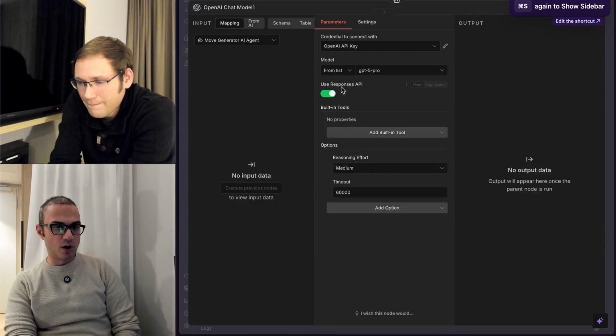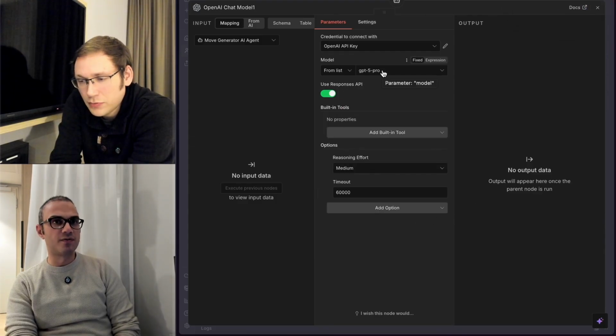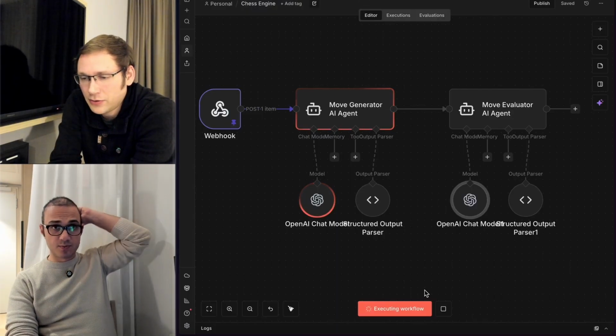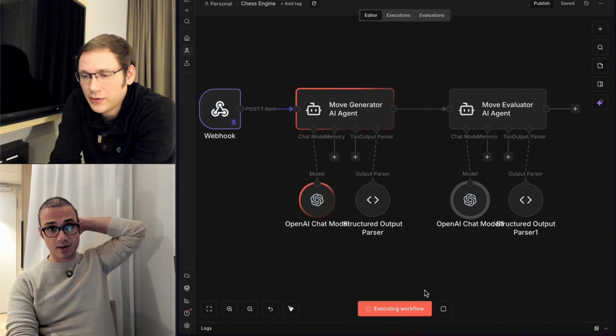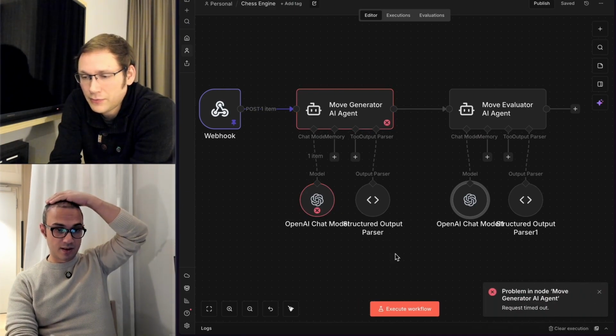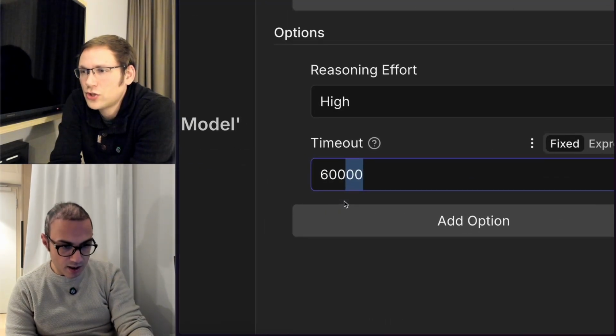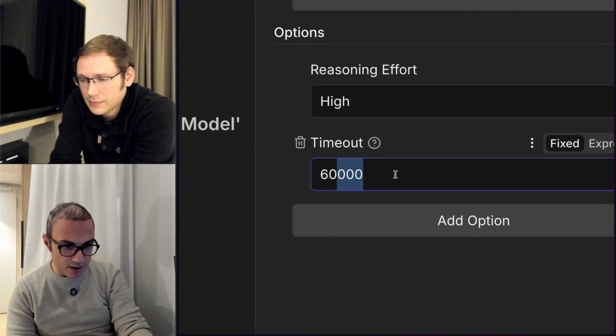I think ChatGPT 5 Pro is too strong. You can do something simple. I checked it with PGNs a lot, asking random LLMs whether moves are legal. Even the cheapest ones I could find could do it, like even ChatGPT 3, for example. This is 60,000 milliseconds. That means one minute.